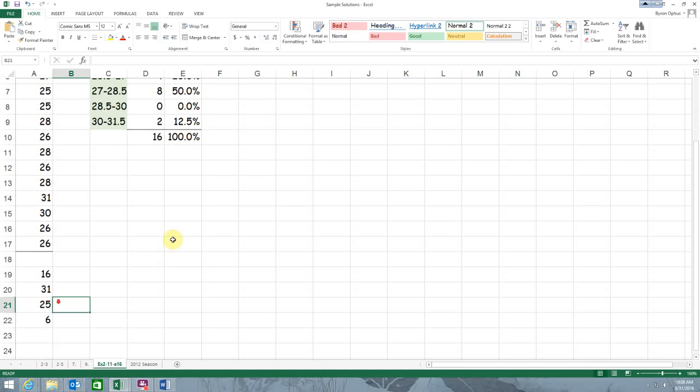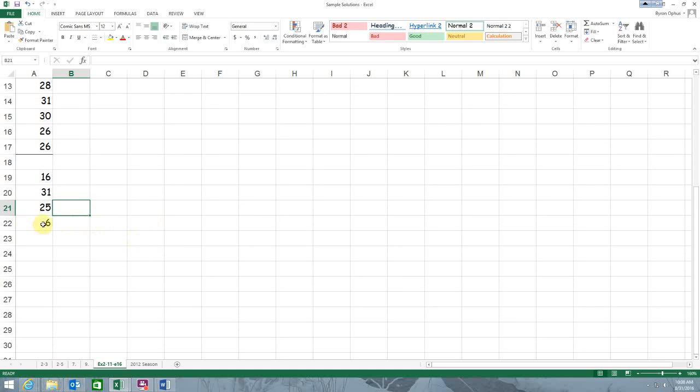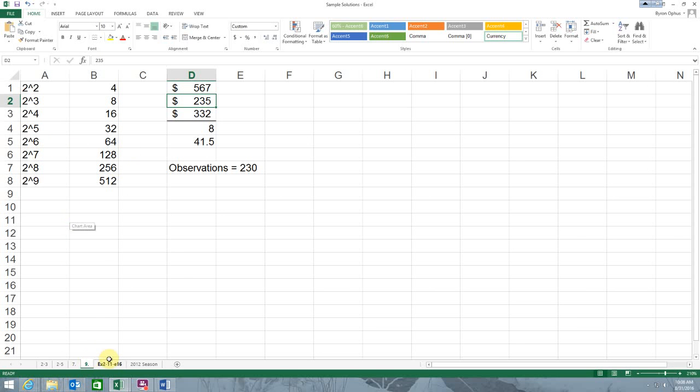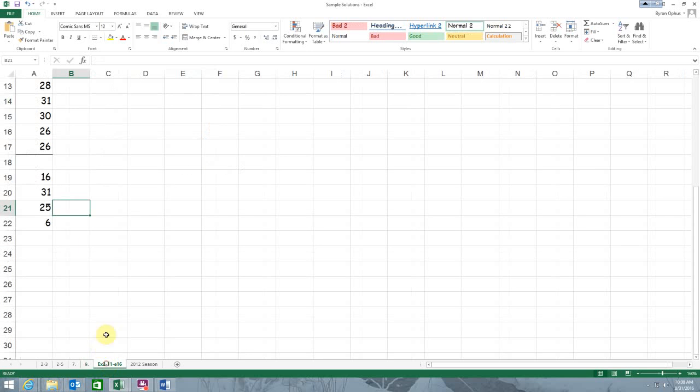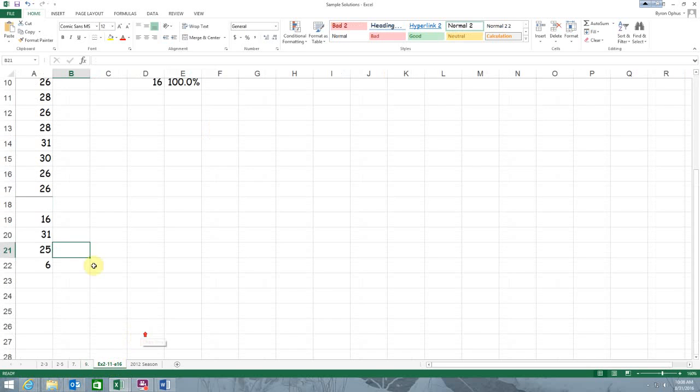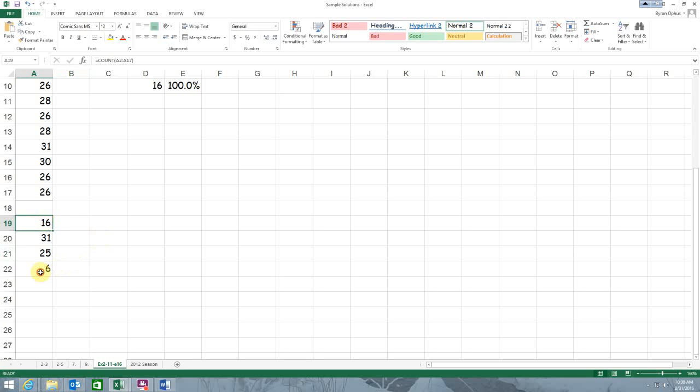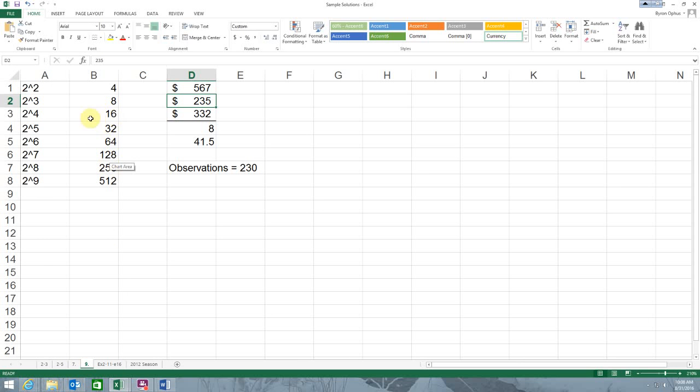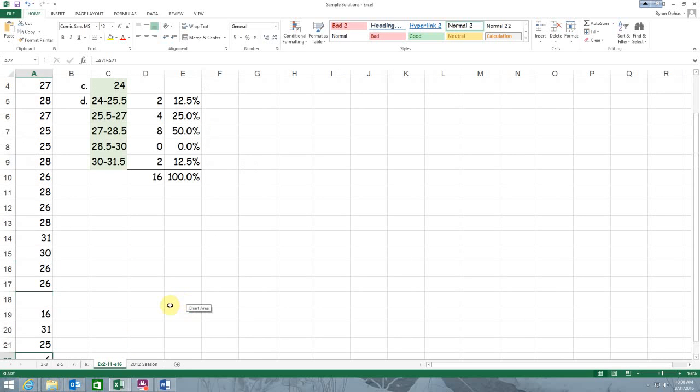Okay. So how many classes am I going to have? And I didn't copy and paste this over, but how many observations do I have? Count is 16 observations. Yep. Okay. And so I should end up having 4 intervals. Is that right? I hope that's right.